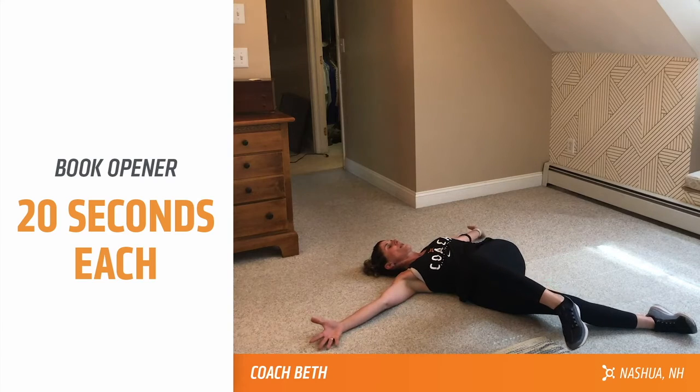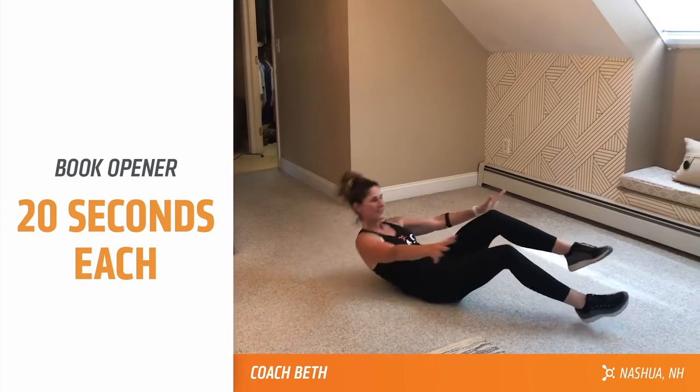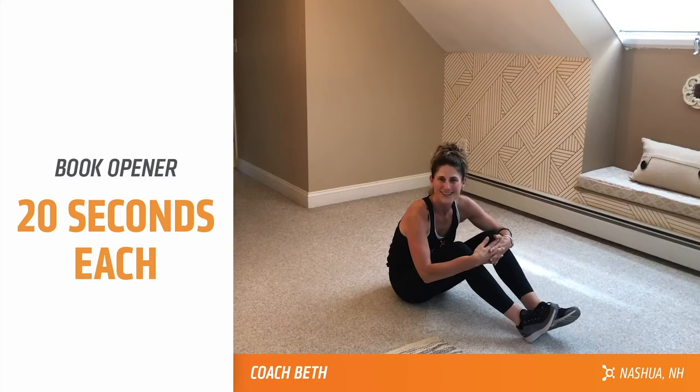Now your flexibility will be different on each side. Don't force it, just allow your body just to fall into it nice and easy. 20 seconds again, those are your four exercises. So Orange Theory, you deserve a nice 4 minute flexibility so you guys can get started.